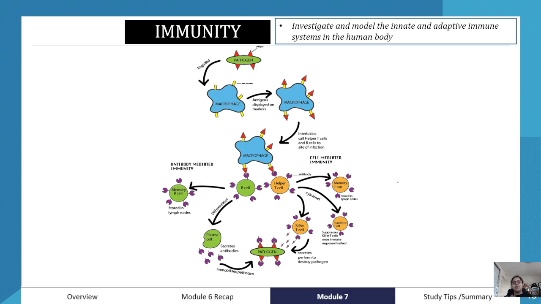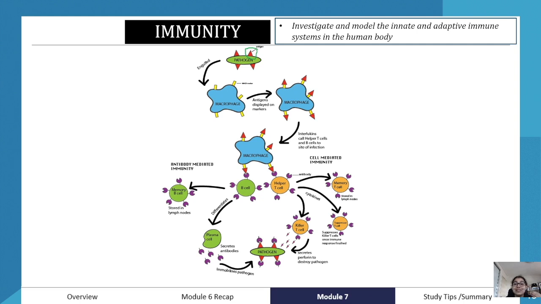So let me walk you through this process. I'm going to make sure that my annotations are not messy, so that you can read this. Follow along with me. These slides are here for you. If you want to go ahead later and write down step by step what happens, that would be really helpful, I believe. So we've got a pathogen, right? That's our pathogen, and this is the antigen that is being presented on its surface.